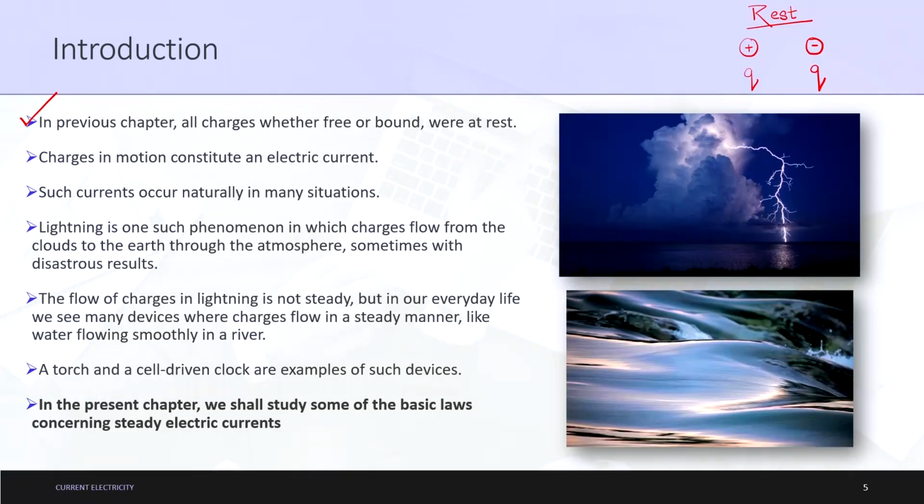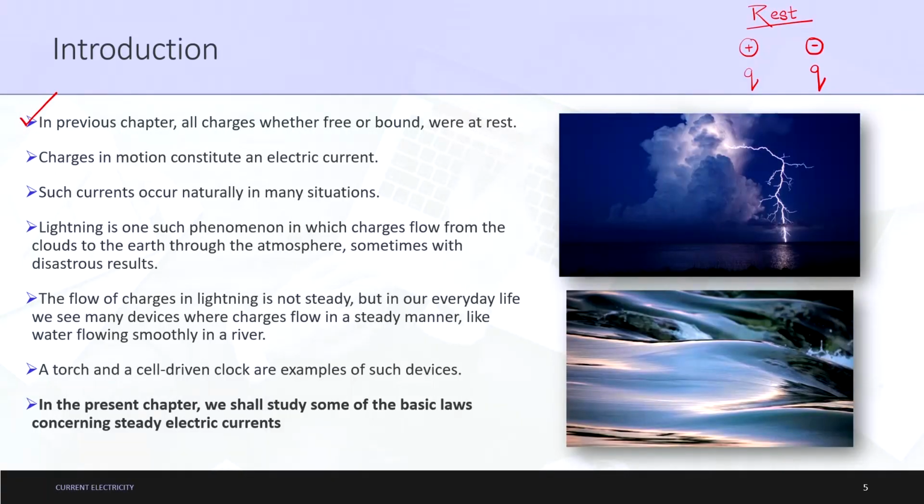Okay. So in previous chapters, all charges whether free or bound were at rest. Free means they are free to move in either direction, such as, let us say, this is a confined space. In that confined space every charge is allowed to move in any direction, and they are called free. And bound means they are constrained, so that your only space is this much, you have to move without any collision, or let us say you have to move only in the x direction and y direction, and so on. So that is the meaning of bound.